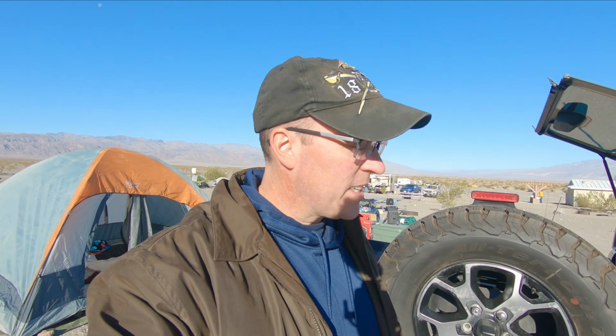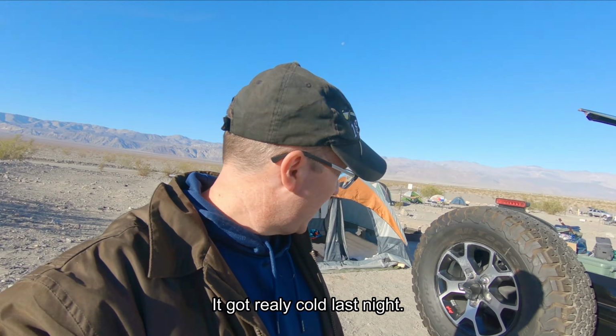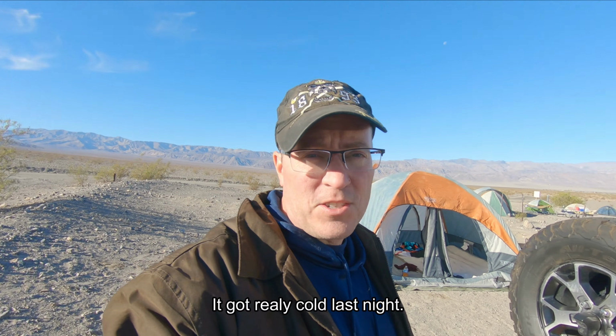Alright, well, I think I got the heating problem solved in the tent. I closed the top vents, turned it on, and it heated up pretty quickly, so I may try camping tonight, we'll see. But I'm in the process of unpacking and reorganizing the Jeep. It was chaos last night, coming in the dark, trying to get my camp set up. So everything's just all over the place, so I'm just taking a little time here before I take off.